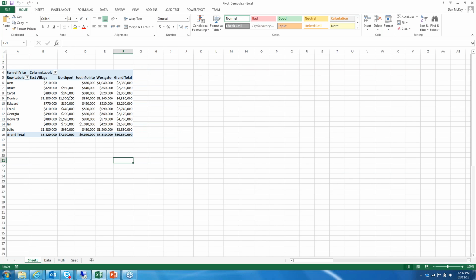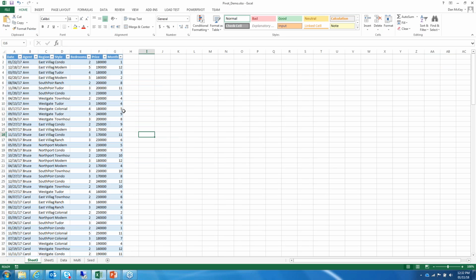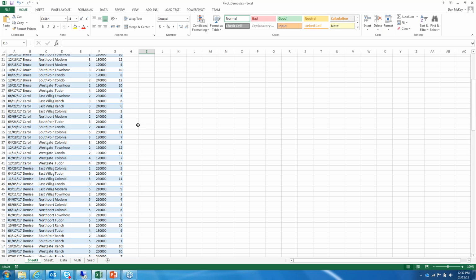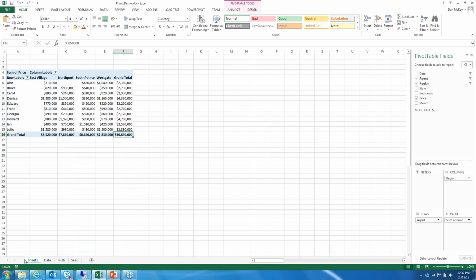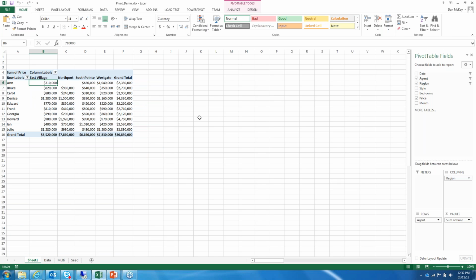But if you drill back to a lot of these, you will have a lot of numbered sheets that have that data, including you can do the grand total and see there is effectively my entire data set as it goes into the pivot table. I'll delete that one. So that's how to see the data behind any cell in the pivot table. Any cell that you're summing or counting, things of that nature.